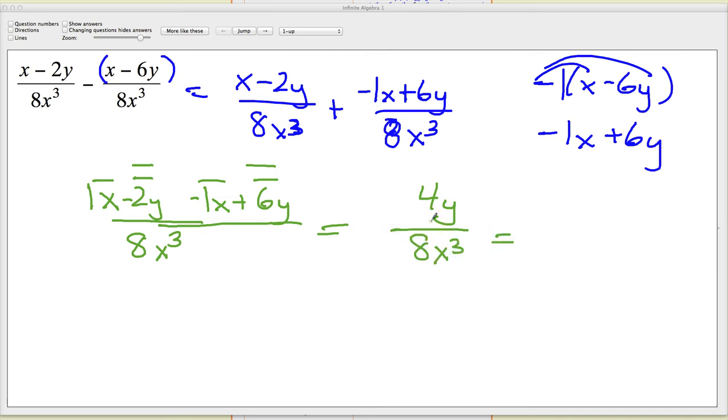Now, we're almost done. You might remember that we reduced a portion earlier when we reduced nine-fifteenths to three-fifths. So same thing here. The y, there's only one y. There's only one x on the bottom. So there's nothing we can do with those. But we can reduce four and eight because four goes into eight two times. And four goes into four once. So I'm going to say y over two x to the third. That's the first part of that one.